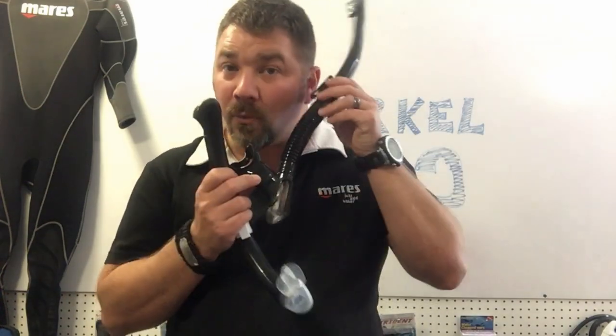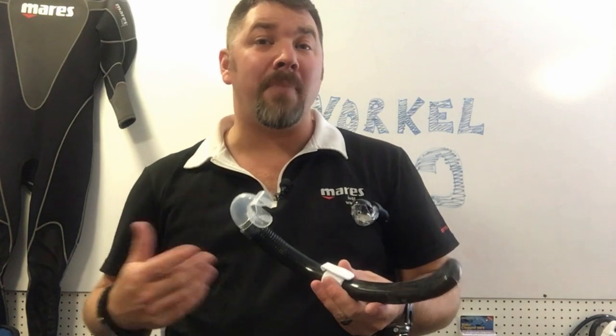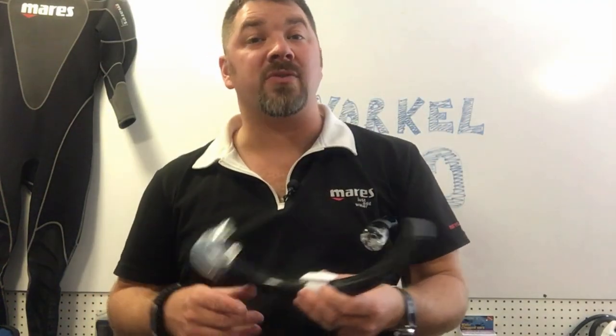The question came up because there are different types of snorkels. We have big bulky dry-top snorkels with flex hoses — they create entanglement hazards and drag underwater. Then we have folding snorkels. This particular snorkel was issued to me by one of the training agencies I teach for. It's designed to be rolled up and stowed in a pocket until you need it, then easily popped out and snapped onto your mask.